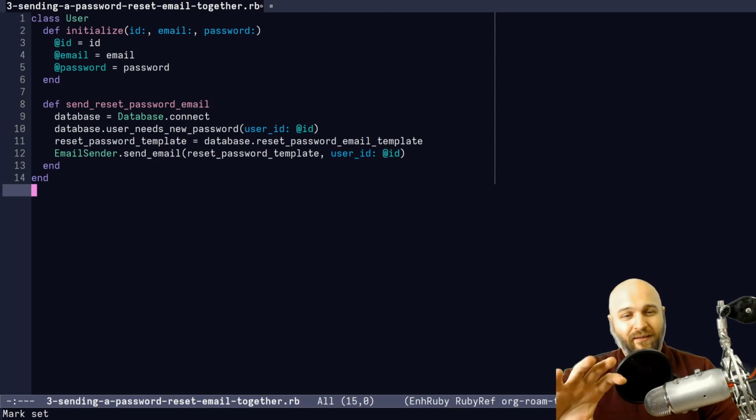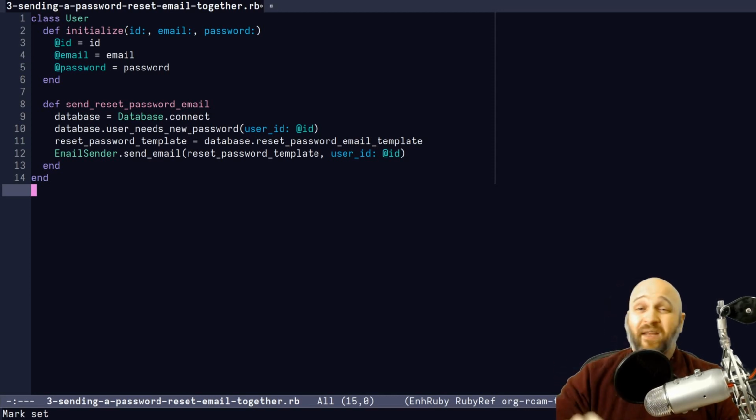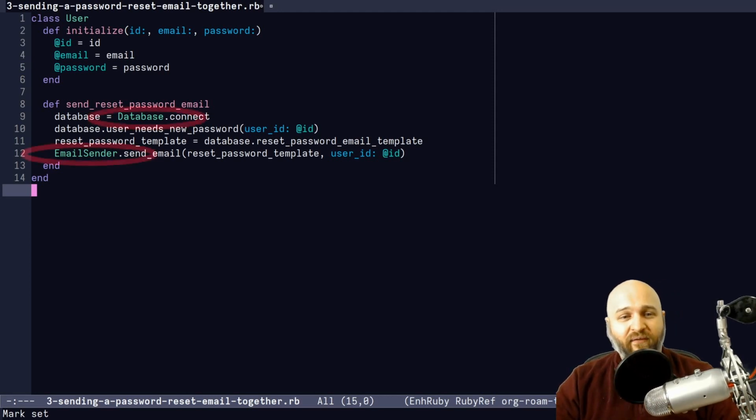Now, this is very, very tightly connected. It doesn't look all that terrible, but there's a couple of things that are kind of bad here. And many of the things you won't realize are bad until you try to write tests for this code. For instance, having the database object here and having the email sender here are both pretty bad because it means they're hard to replace with something else.